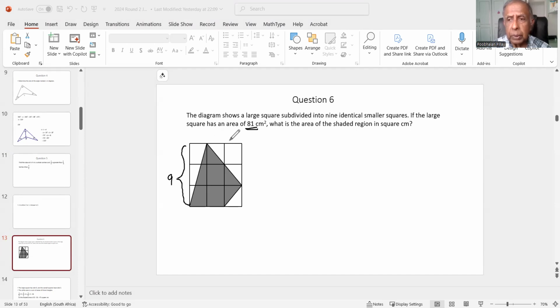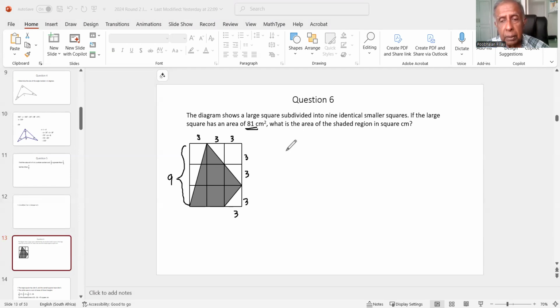Okay. And they are divided up into identical small squares. So each one of these will have to be 3. Okay, here too you got 3 and 3, 3, 3. Because the side is 9 and the 9 is divided up into 3 equal parts. All right, so the area of the shaded region, this is a very funny region here. It's not easy to calculate this strange looking region. It's not a rectangle or a triangle or anything like that. But what you notice is that the outside is very, very decent. They're all lovely right-angled triangles.